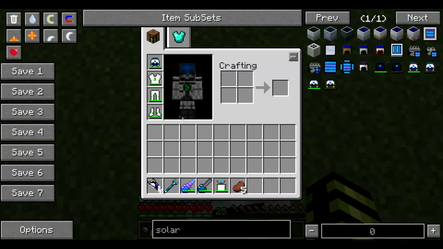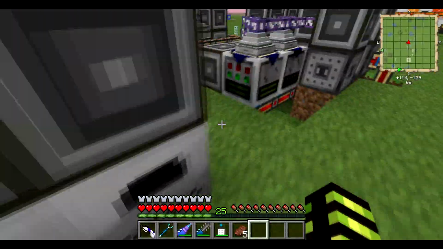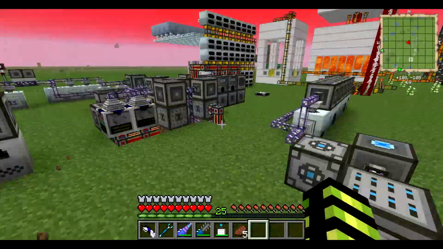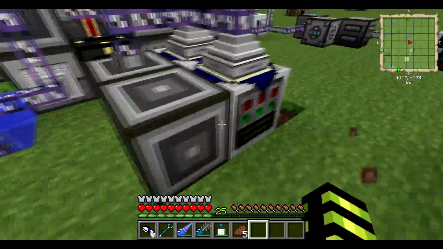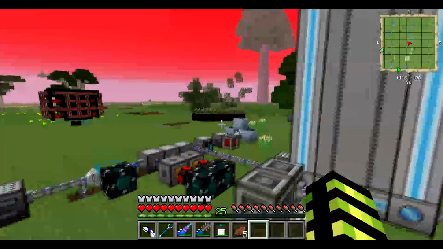Charge pad. Yum, yum, yum. Oh, but my hybrid solar helmet is keeping it on charge. So, this is all just like random crap. Thermionic fabricator for making my farm.